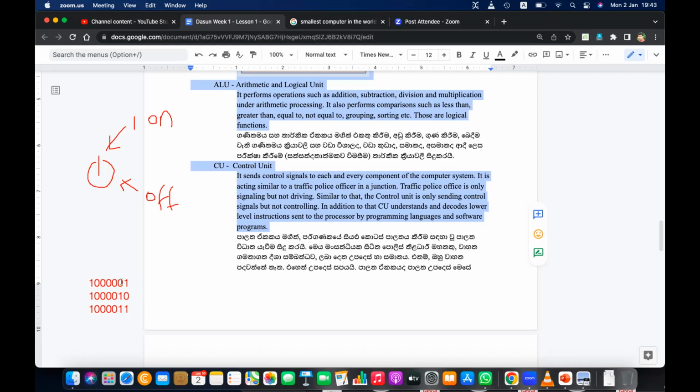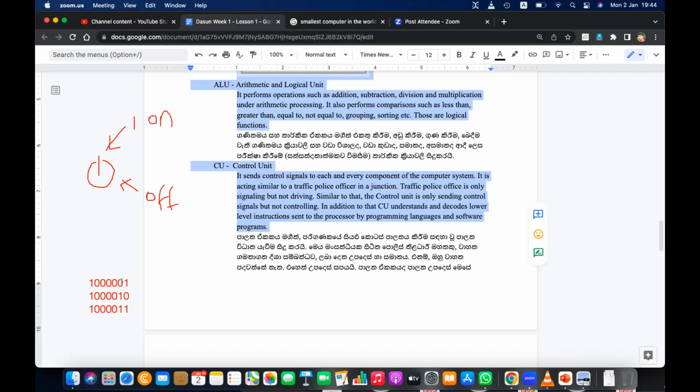You have to tell about a picture using 1-0. You have to tell about a video using 1-0. When you want to tell about audio, you have to tell it using 1-0. Letters using 1-0. Documents using 1-0. How complex that representation is, right? But anyway, this complex representation is called machine language.